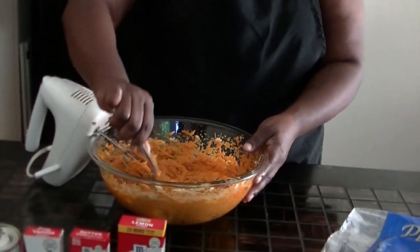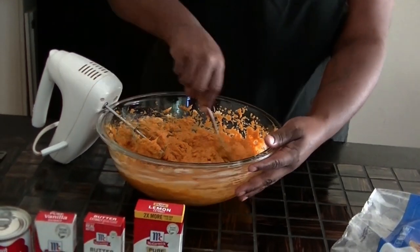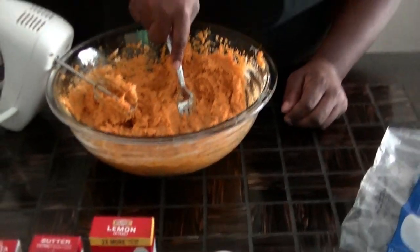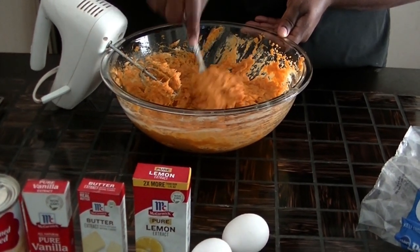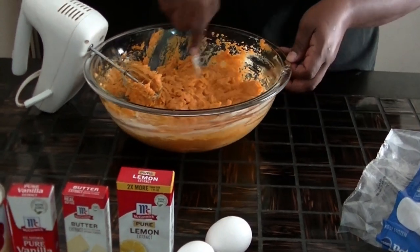So I'm going to take my fork and gently mash in here too. Make sure I don't have no chunks since I got to go ghetto style with my one beater today, y'all. That's crazy. I got one beater and I ain't got the other. But it's okay. We got the fork in here. I'm going to make sure I get all my lumps out. And when you're doing this, make sure you cool your potatoes down.